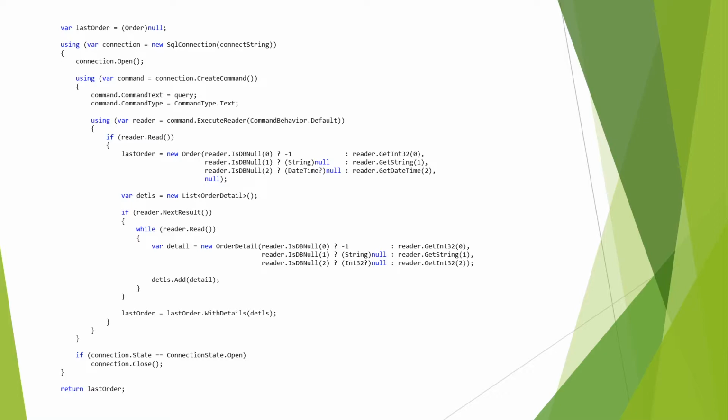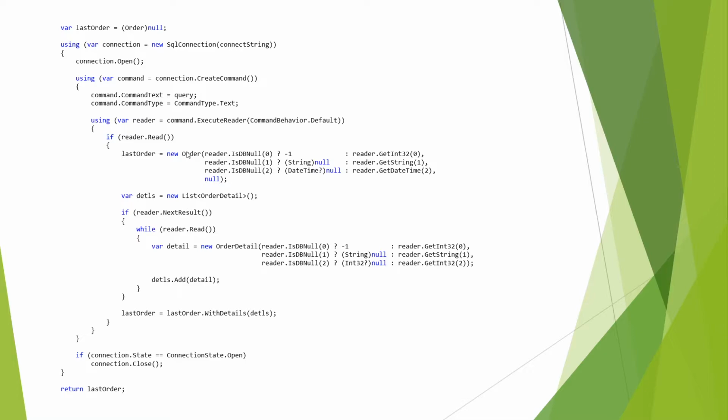So if you've ever done any database work, this code might look a little bit familiar to you. I'll just explain it real quick. Essentially, we are opening a connection to a SQL Server database, and we are creating a command, setting it up. We're creating a reader to read data. And based on the fact that I've got this reader next result, we imagine the query actually has two select statements in it.